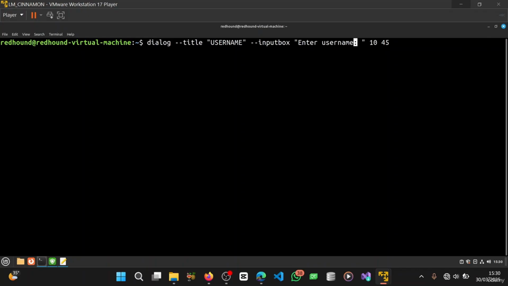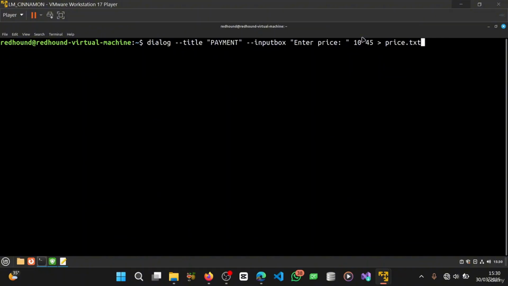Let's do something like enter price. I'm going to come over here and do something like payment. If I want to know what the user entered, I'm going to use this redirection operator, which means I want to pass the output of this dialog into this file known as price.txt.